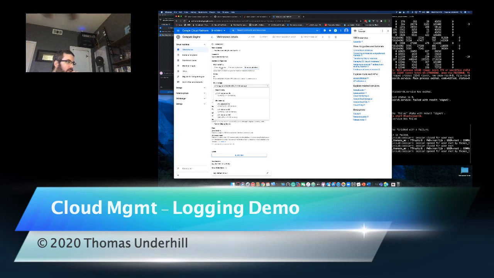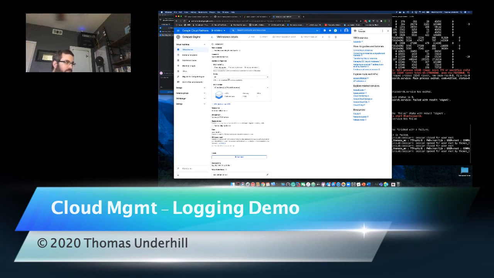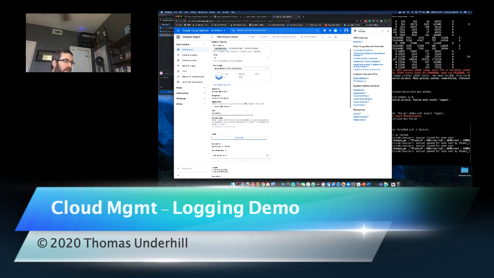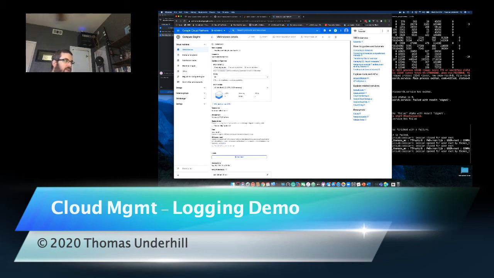We don't want that. We want general purpose. We're okay with the CPU. Let's do this temporarily. You've got to remember to change this back when you're done with this exercise, though, or you're going to eat up your credits. 8 gigs of memory, 2 vCPUs should be fine.